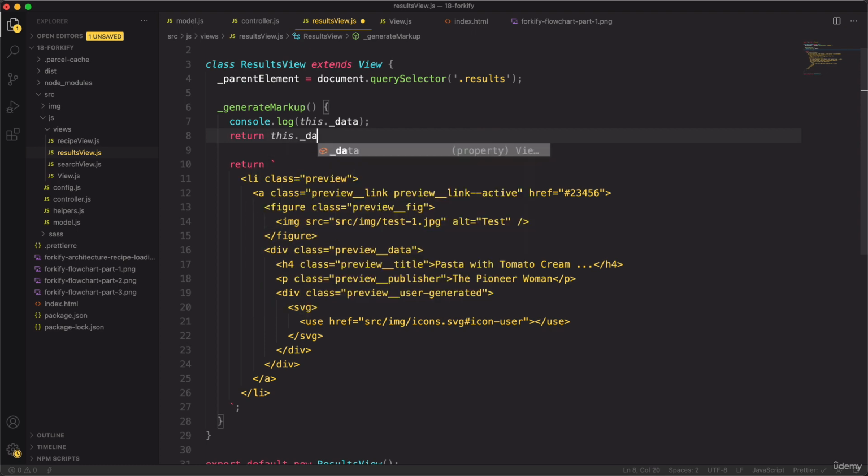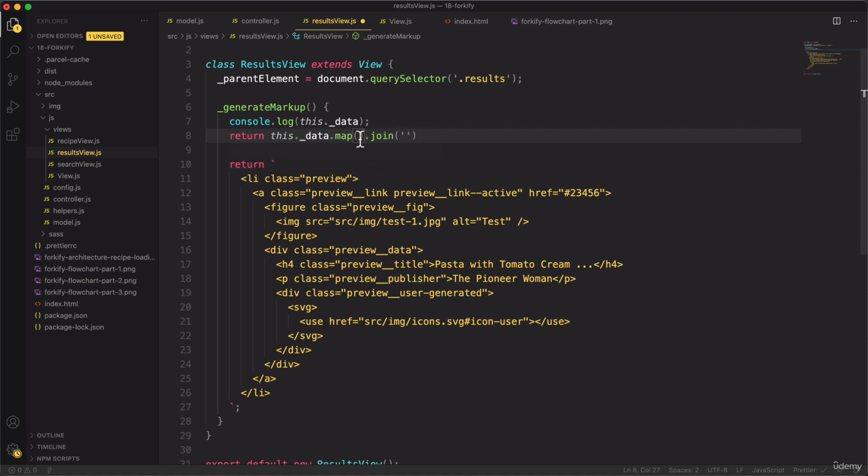So we will return this dot data, and then we map over it, remember? We did that before with the ingredients. And then at the end, we join everything together. And then that will be the string that we return here.